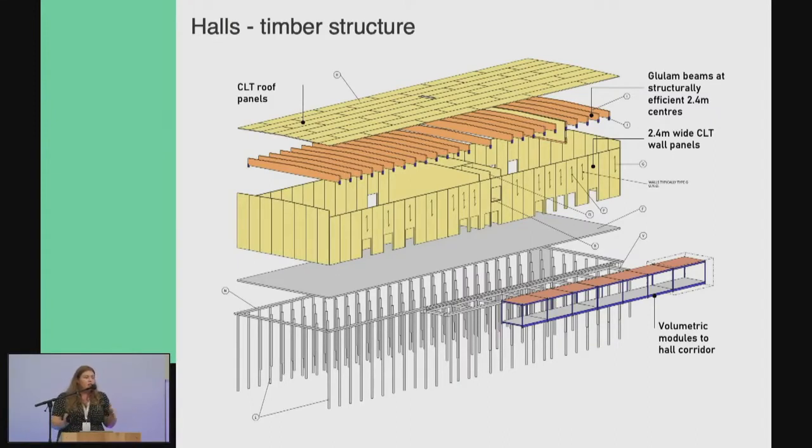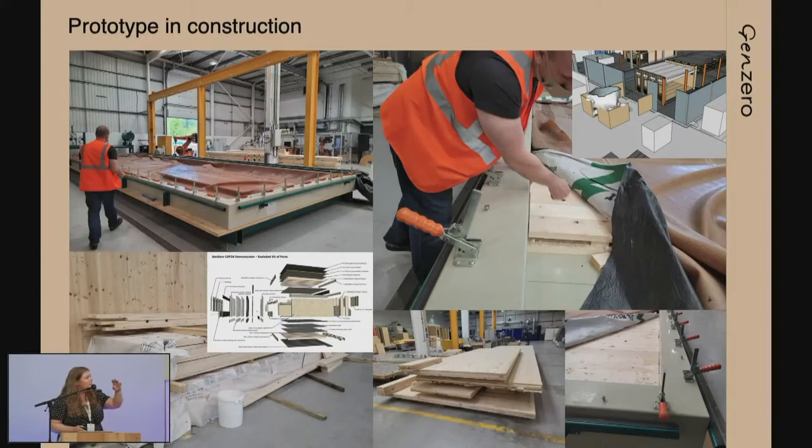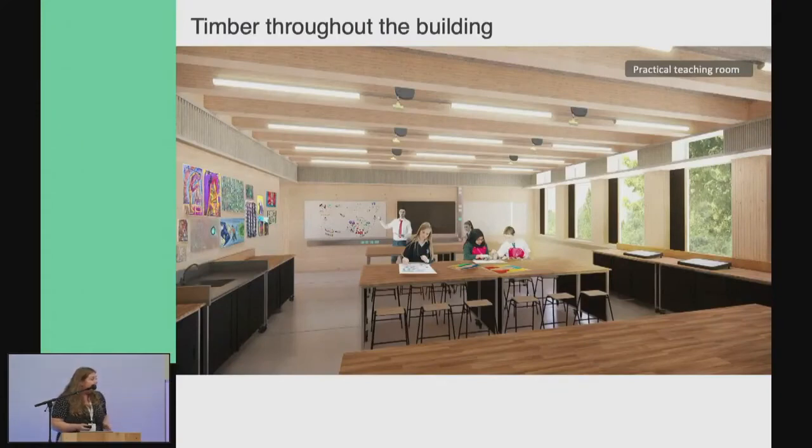To further the research, we're going to look at sustainable pods — taking different parts of Gen Zero and making more prototypes to use in real school settings to test them. This is a research project we're trying to take forward; it's not something we can implement immediately. We've taken the parts we could implement immediately and released them quickly. The sports hall timber structure is a really nice natural wood finish, and you might recognize the vacuum press — this is the prototype in construction, showing an exploded image of the parts.